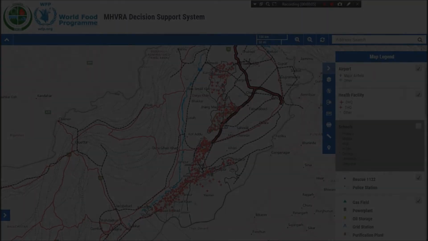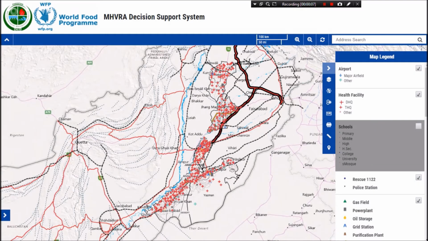kilometers. This is another similar web mapping application that we've configured specific to a multi-hazard vulnerability and risk assessment project that we recently carried out for 5 districts of Punjab, namely Khushab, Chang, Multan, Bahawalpur and Rahim Yar Khan, down to Union Council level.